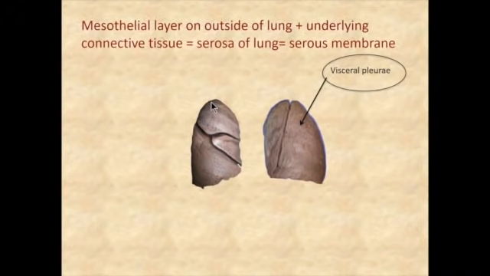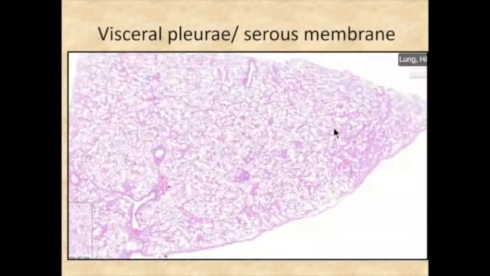But for the visceral pleura, you can see the mesothelium because it's going to be a simple squamous epithelial sheet that we'll look at. And then right underneath that, you'll see a little bit of connective tissue. And that's kind of synonymous when someone talks about the serosa of a lung or the serous membrane of the lung. So these are all the anatomic structures that people are referring to. So in this section, you can see that this is the cut part of the lung that is continuous with the rest of the lung parenchyma, these areas here. This has got a little bit of a darker pink line that sort of comes all in this direction. So this is the site of the visceral pleura that we're looking at here.